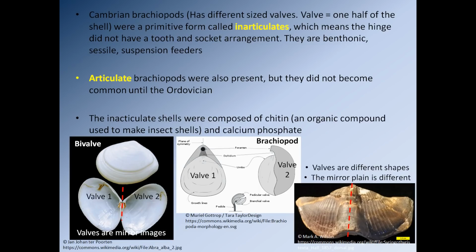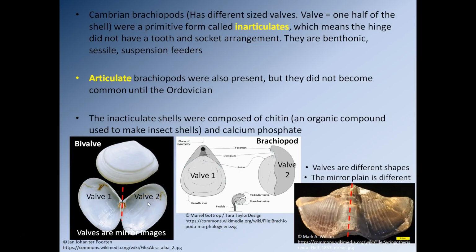So one of the most important groups is the Brachiopods. So what's a brachiopod? A brachiopod is an organism that consists of a shell that's made of two valves, and the valve essentially is half of the shell. So if you look at this picture down here, this is a standard kind of organism you might see at the seashore. You might see one of these clam-like organisms. Each half of the shell is referred to as a valve. One valve, the bottom valve here, the top valve here.